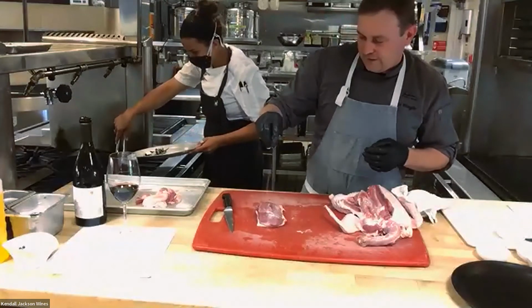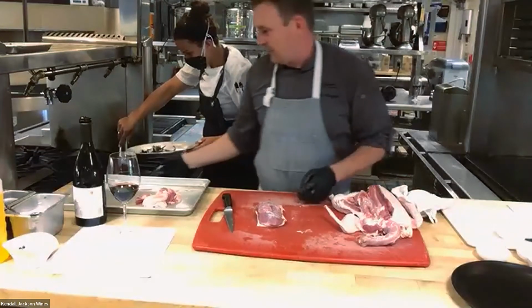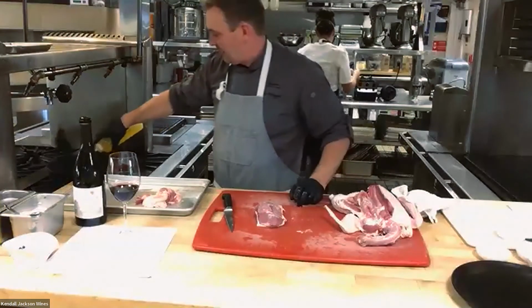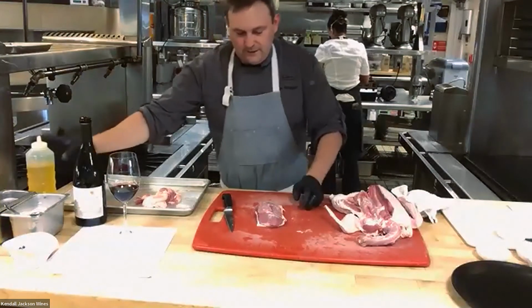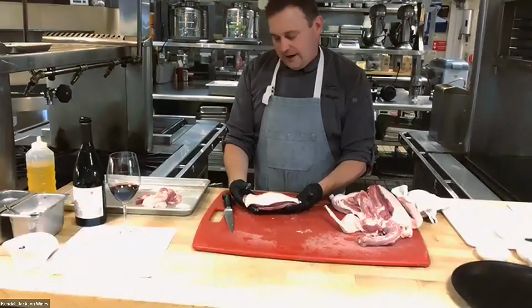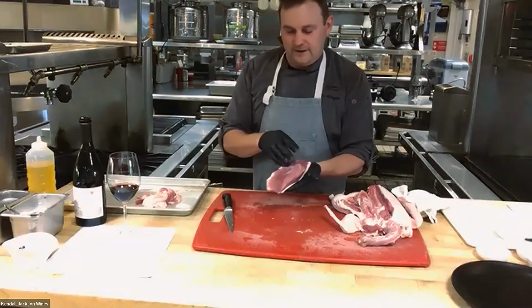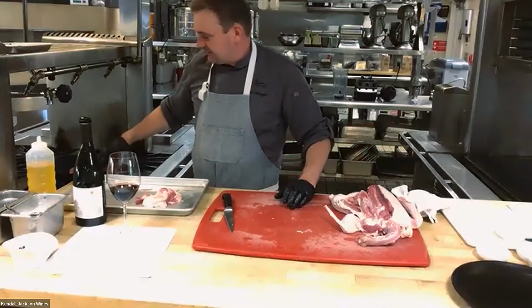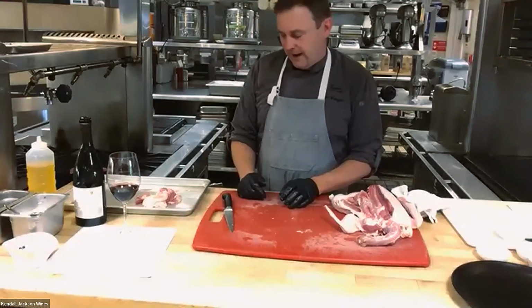Tracey's got her onions charred back here. She's just pulling them off the burner. I'm going to add just a teeny bit of fat to the pan. And when you cook it, super simple. You just cook it skin side down for about 8 to 10 minutes, depending on your heat. And as it's cooking, you just pour some of the fat off there.